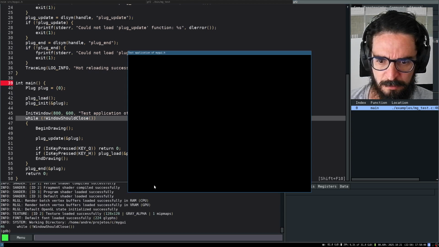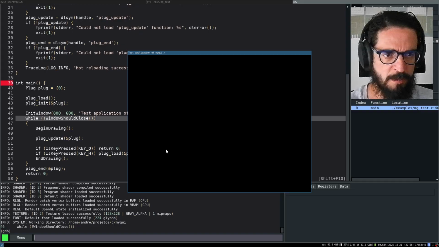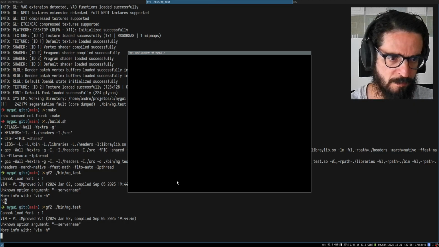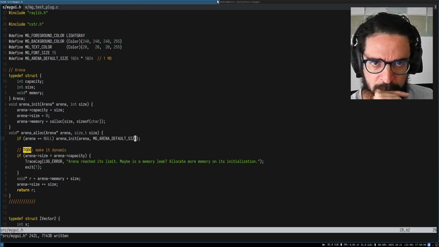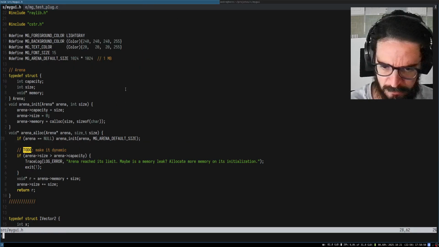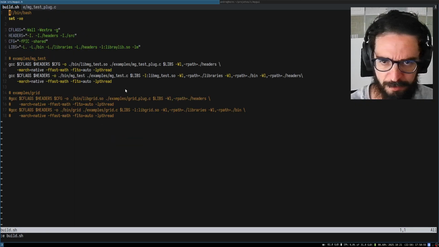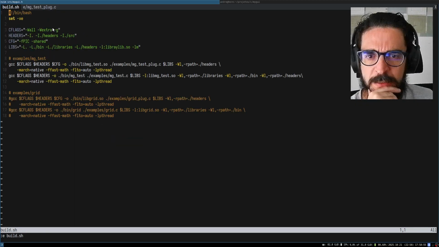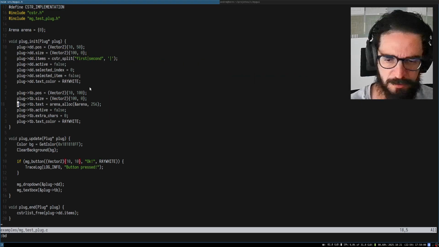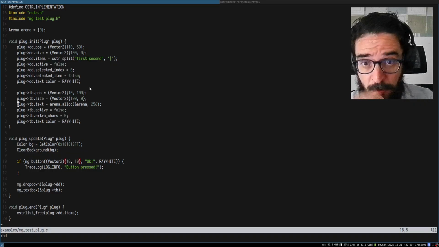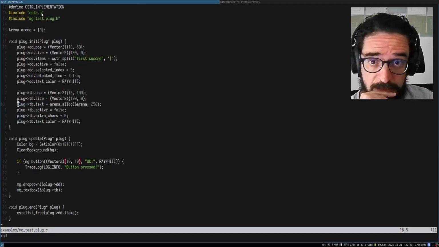Init window, and it's okay. So maybe we can try to break on. Am I building GDB? Yes. So we can try to break on plug init.